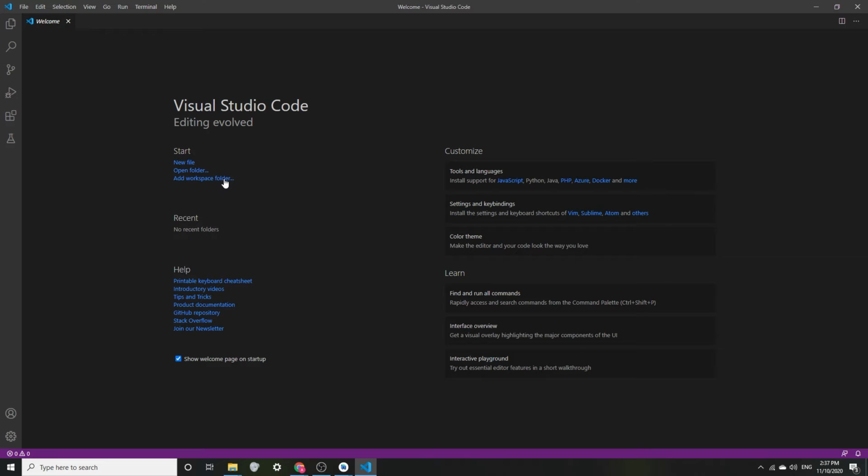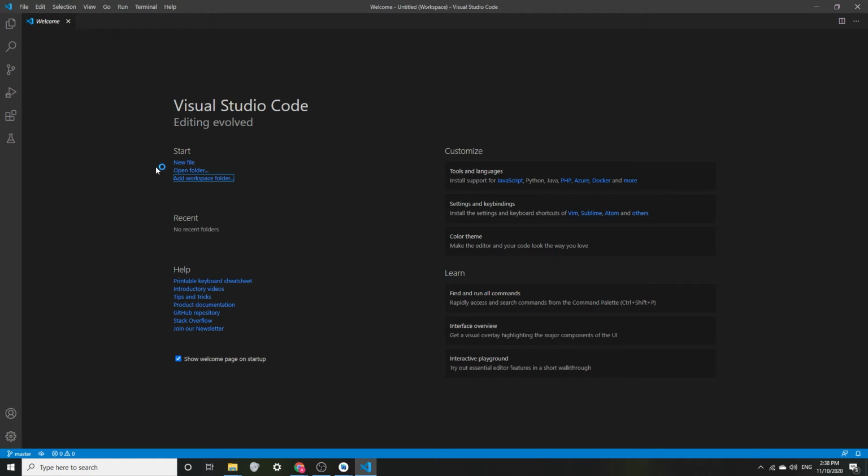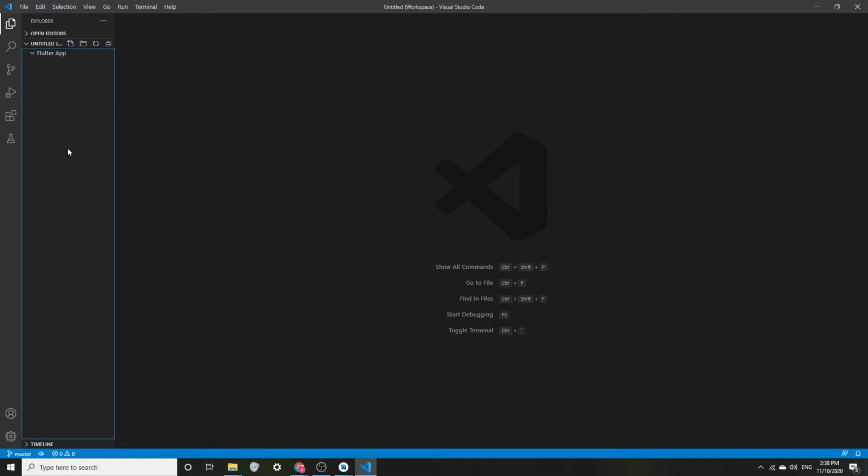We're going to add a workspace folder, and from here we're going to go into local Git, Flutter App, and add. And now this is going to open that folder as a workspace inside our VS Code. And we have it here, which is exactly what we want. So go to Flutter App. We'll close this as well.